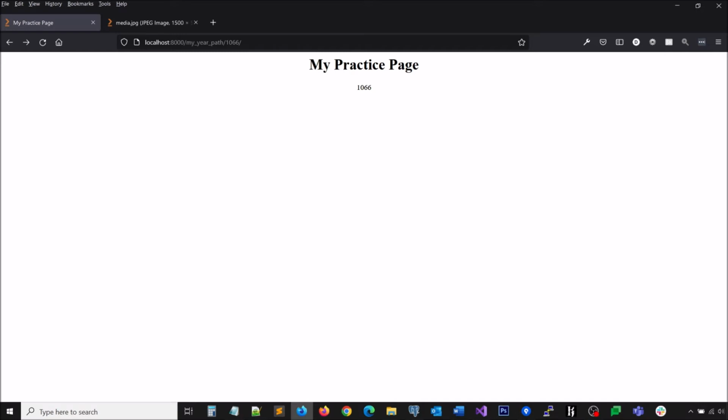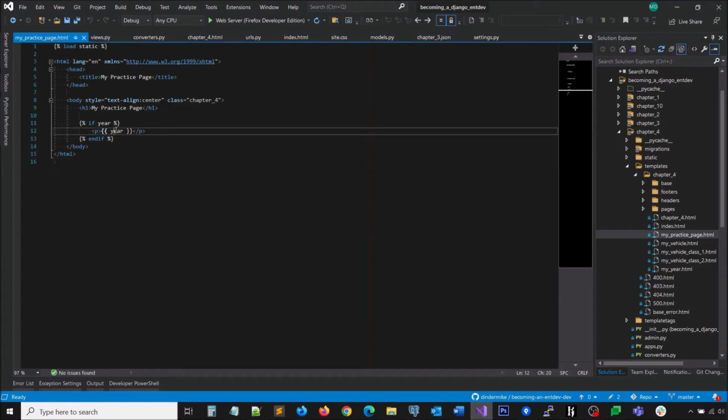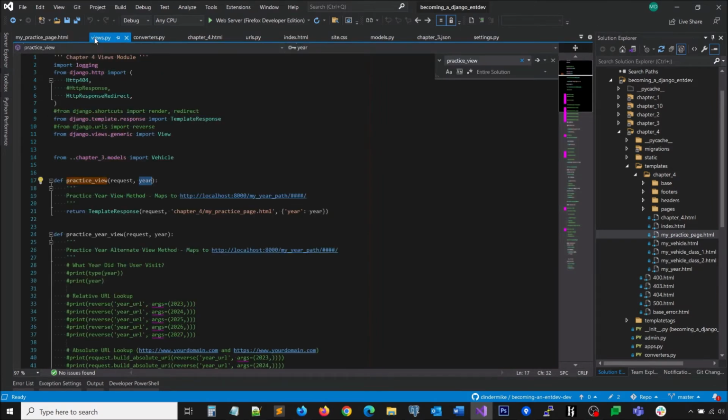And so to use keyword arguments in your view is exactly like we just did with adding them to our views.py right here.